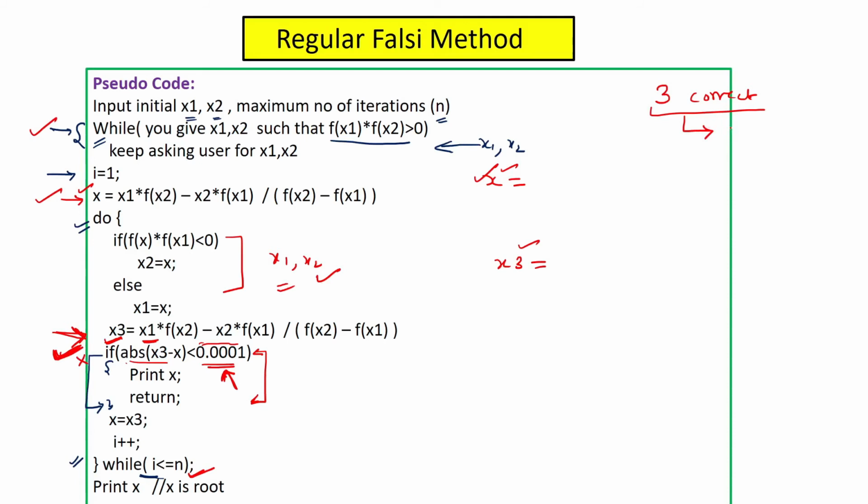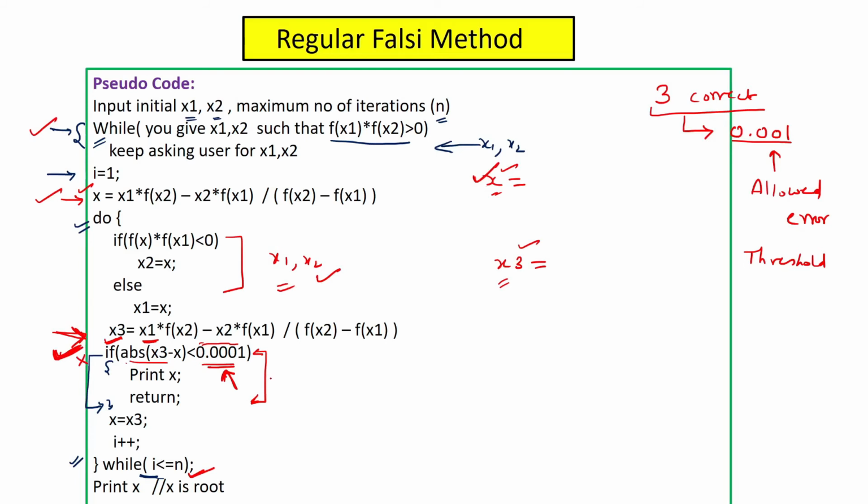So for 3 correct decimal places, you will take 0.001. What is this 0.001? This is the allowed error, or you can say this is also called the threshold. So this allowed error or threshold is saying that if the difference between the x and the current x is within this range, or it is lesser than this value, then you will stop and your current x or the previous x will be your final root.